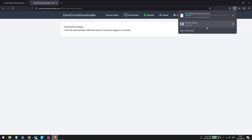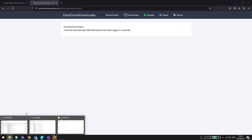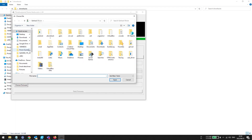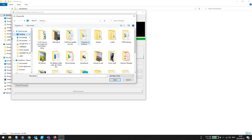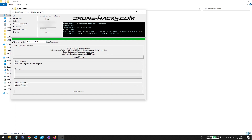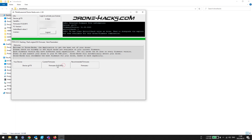I'm going to select the latest version, select 'Other' as the category, click Submit, and click Download. The file is going to download — my internet connection is quite fast today. I'll grab this and put the goggle firmware into my Drone Hacks folder. I can click Browse, navigate to my desktop, find my Drone Hacks folder, select the file and click Open. You can see it says 'firmware has a lower anti-rollback value than the goggles,' meaning you cannot downgrade — there are no exports for these goggles, so if you are on this firmware version you cannot downgrade or upgrade via this method.